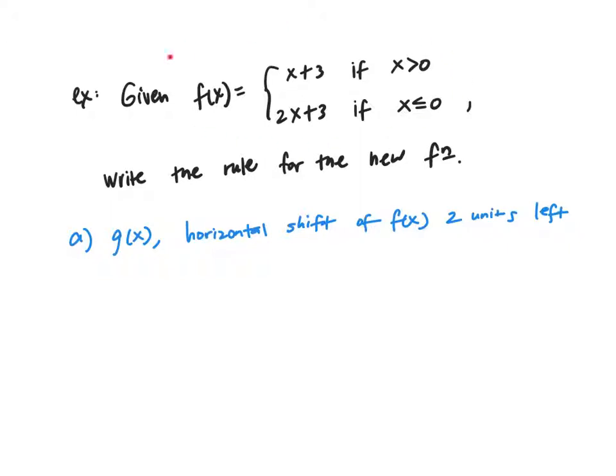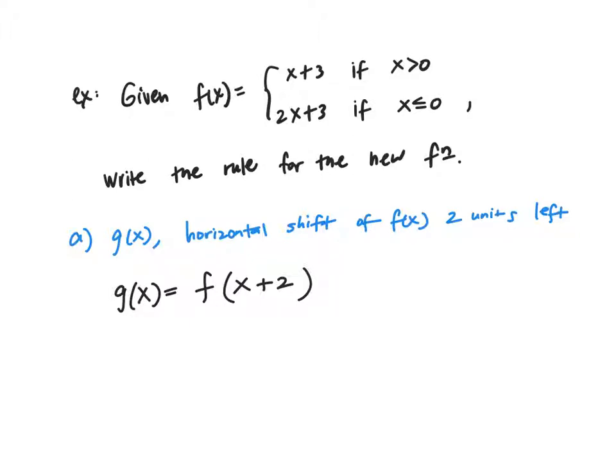That means if I were to take this piecewise function and move the entire thing 2 units to the left, what would the new function look like? And that function is called g of x. So what happens if you go 2 to the left? That's a horizontal transformation, so something's going to be happening to the input, to the inside of the function. So g of x is really f of x, but since we're going 2 to the left, you have to do plus 2, right? Do you see how that's going left 2?